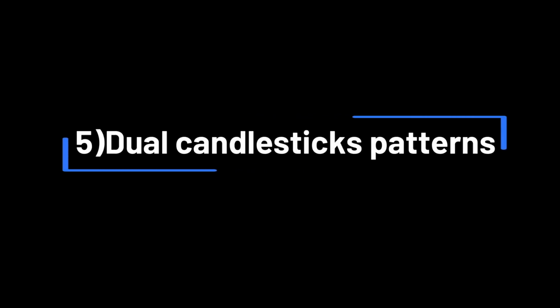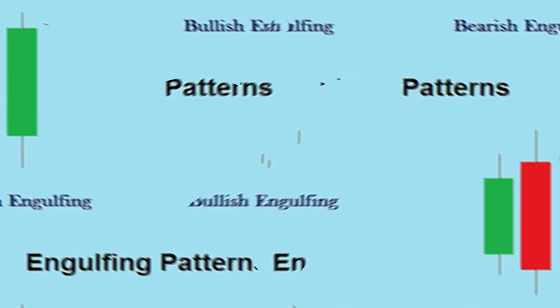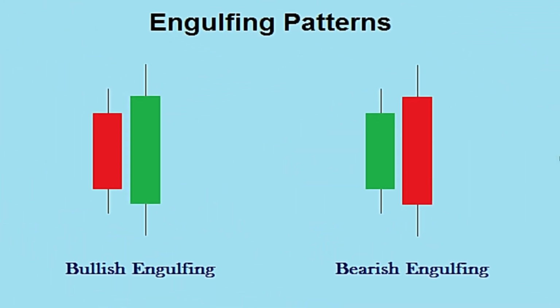Advancing to more complex patterns, we have the dual candlestick pattern. This consists of two candles. Two is always better than one. There are two types of engulfing candles, bullish engulfing and bearish engulfing. The bullish engulfing pattern is a two candlestick reversal pattern that signals a strong up move may occur. Both engulfing candles, in any market direction, mean that either buyers or sellers are exhausted at this point.